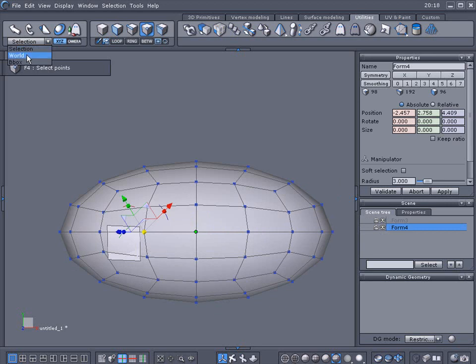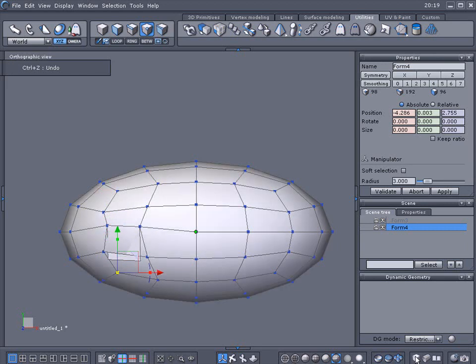Let me go back into world mode here. I'm going to select this triangular, and I'm going to hold the shift key, and it's going to snap to it. And I'm going to do the other side here, and it's going to snap to it. And I don't want to select this one here. Let's go back out of that. I don't want it. I want to select these four corners.